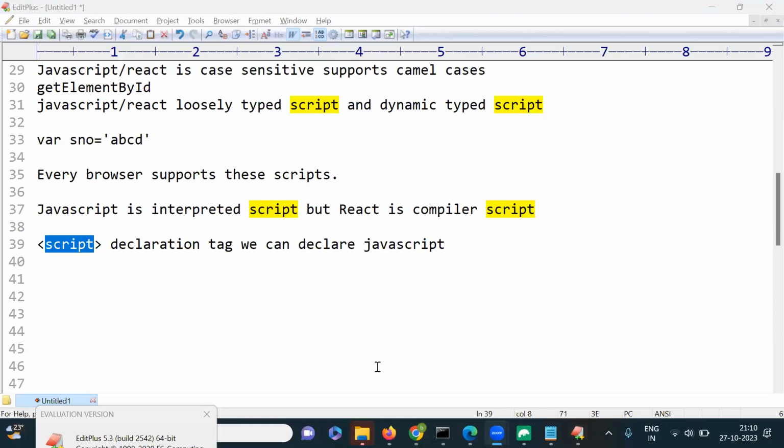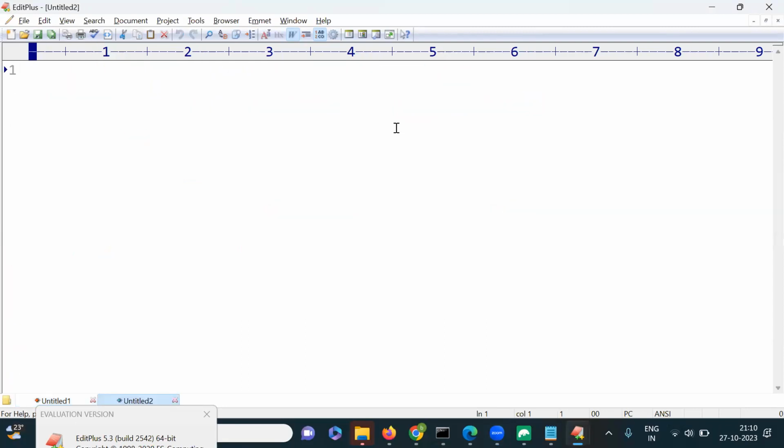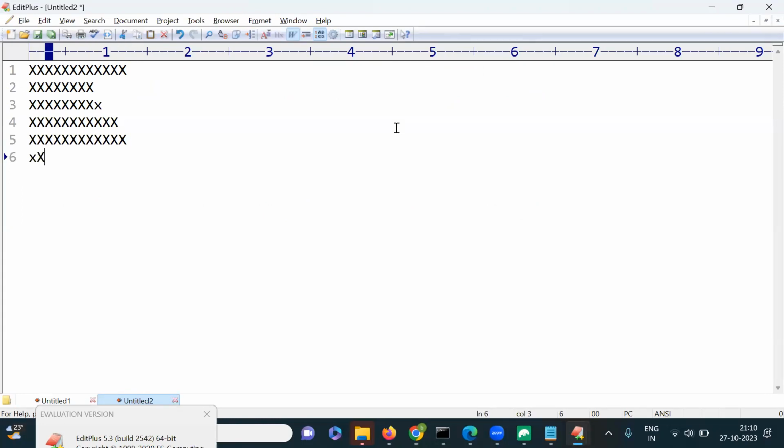Interpreted script means, for example, here I will show you a program we are creating. That program contains many lines like this. Now when you start the execution of this program, here you have one error, and here also you have one error. So you made some mistakes in the program. If it is an interpreted program, it displays only the first error.